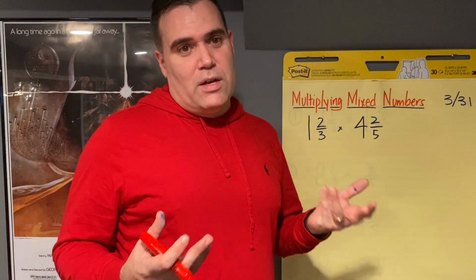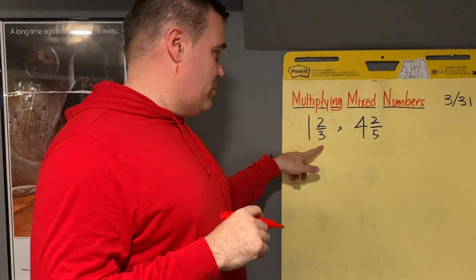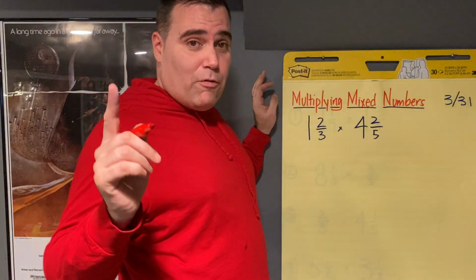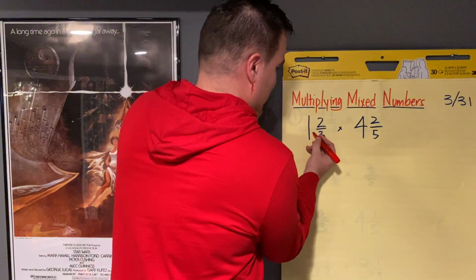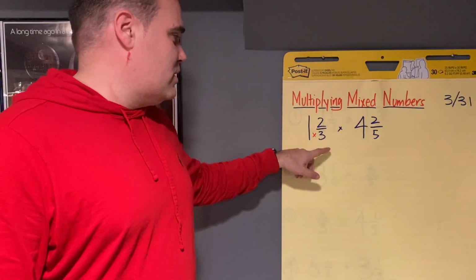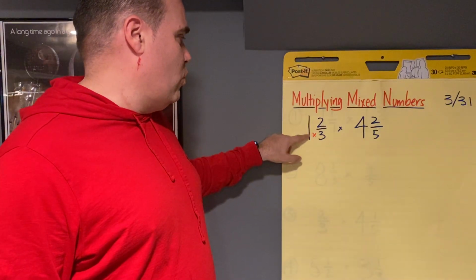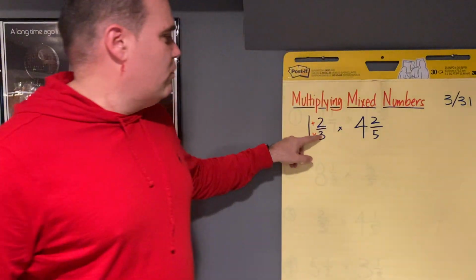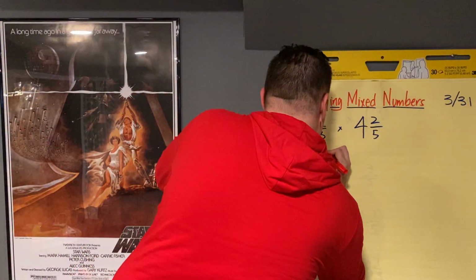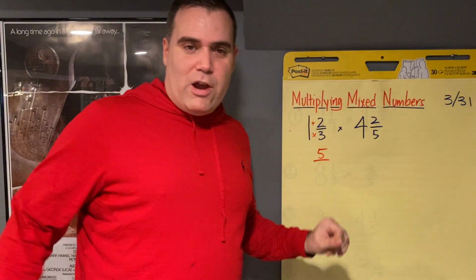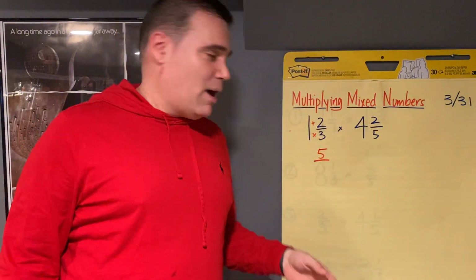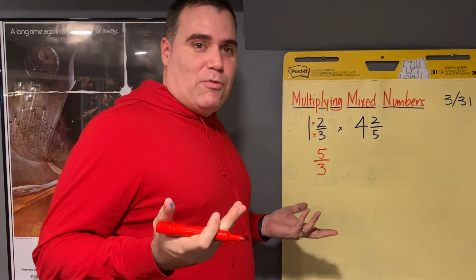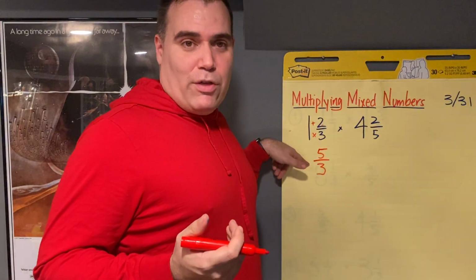So one of the keys to this is remembering how to take a mixed number and convert it into an improper fraction. Okay, so what I start off by doing is taking the denominator right here, so 3, and I'm going to multiply that by the whole number, 1. So 3 times 1 is 3, and then I add the numerator. So 3 times 1 is 3, plus 2 is 5. So 5 is my new numerator, okay? And then I leave the same denominator. So to write 1 2/3 as an improper fraction would be to write it 5/3, okay?